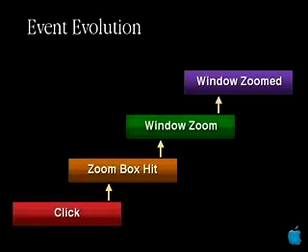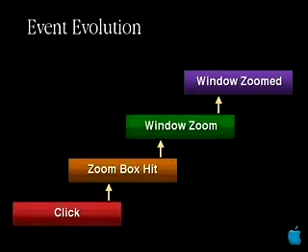So if we take a visual example of that, say a click comes into an application and we send it out, nobody responds to it, we feel bad, but we turn around and we take that and we actually say, oh, you know what, that was on the Zoom box. Let's tell people it was on the Zoom box. So we send out another event saying the Zoom box was hit and nobody responds. We still feel bad. But anyways, we go on and we say, oh, we know what to do when that happens. We'll just track the widget. Oh, it was a successful tracking, whatever. So let's just broadcast out that the window needs to be zoomed. And if nobody cares about that, we'll just zoom the window and say, hey, the window was zoomed.